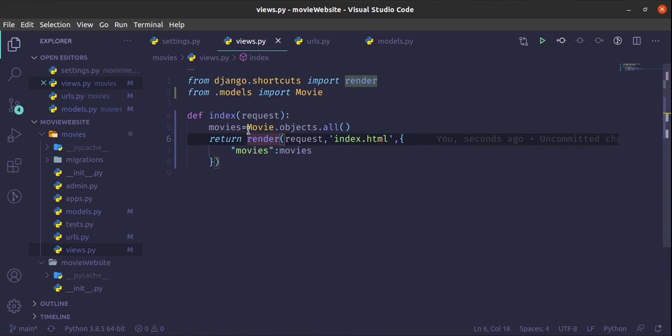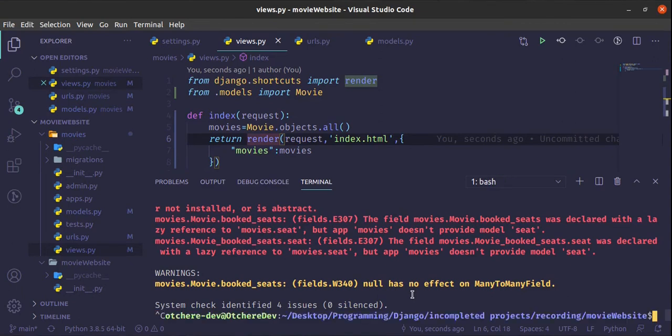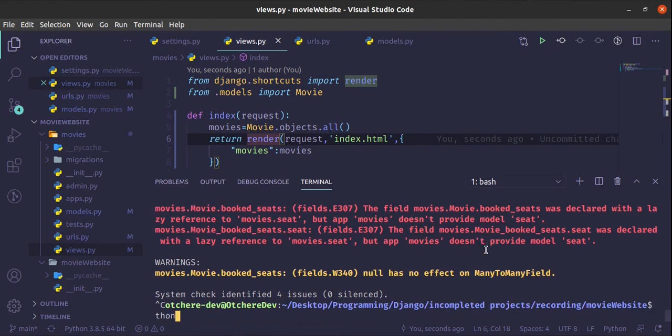Okay, so when you run this, you are going to get an error because you have not migrated our database yet. So let's do that as soon as possible before we start getting errors. Okay, so python manage.py makemigrations.